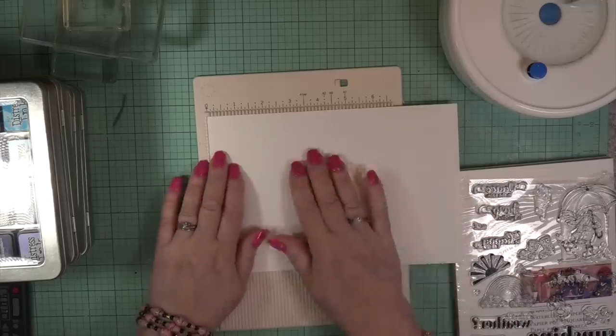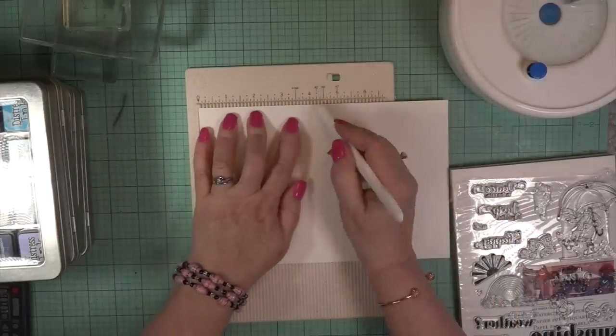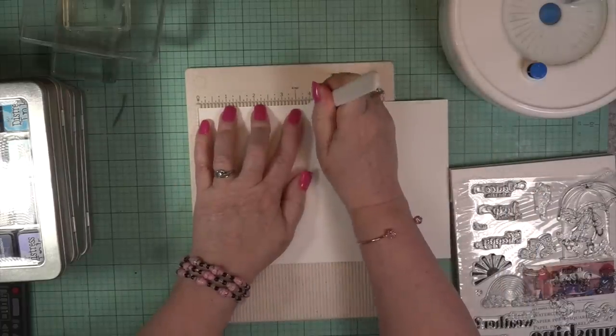Now, I wanted to show you this because it started out to be a card, okay? I wasn't getting out a canvas. It wasn't a canvas. This was a card. I make two small score marks there.